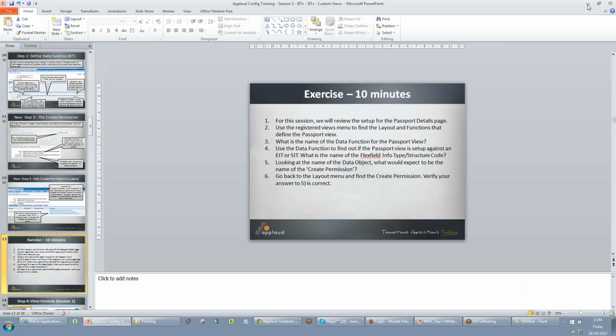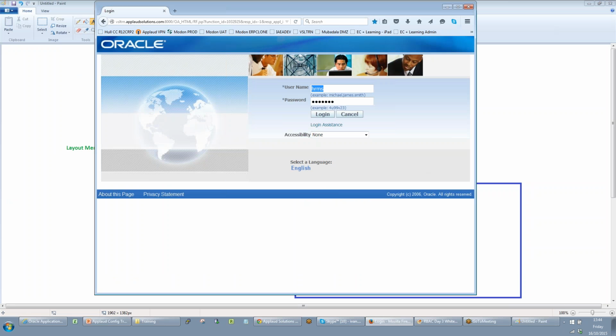Okay, it's almost exercise time. What I'm going to do now is go into our system and demonstrate how this is hanging together and take you through the screens.